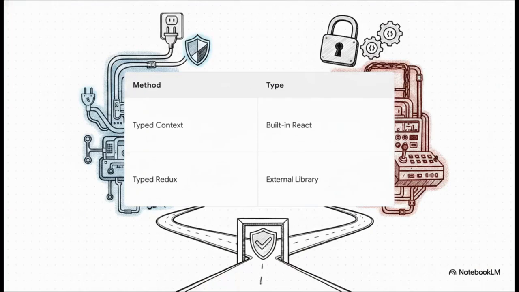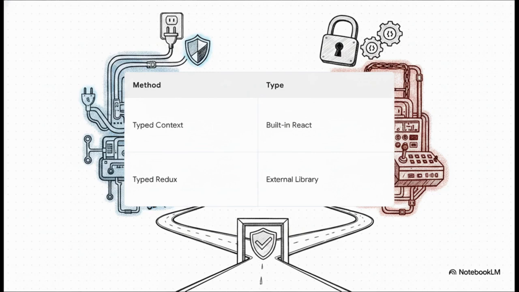And this brilliantly illustrates how we solve that global wiring issue. Our syllabus provides two ultimate methods for the plumbing and electricity of our app. First, we have typed context. Built directly into React, this is the native way to pass data deeply through the component tree without dealing with that annoying prop drilling. Applying our previously learned types and interfaces here ensures our native global wiring doesn't short circuit.